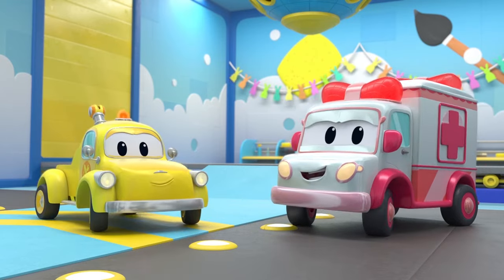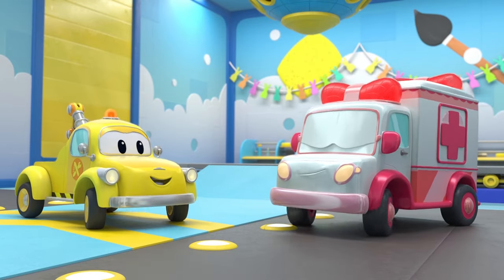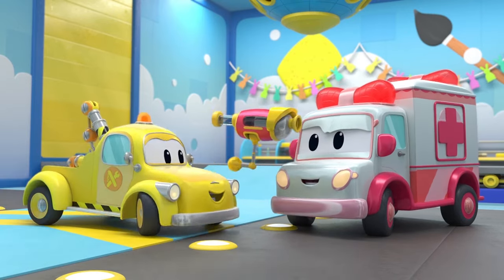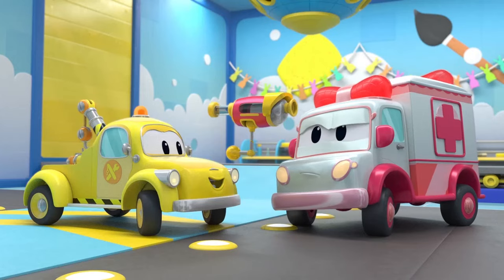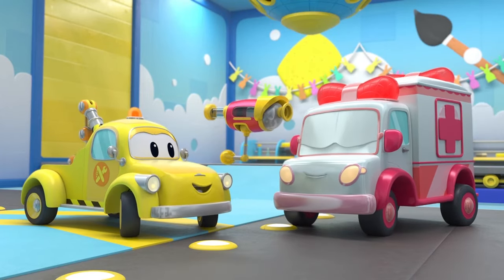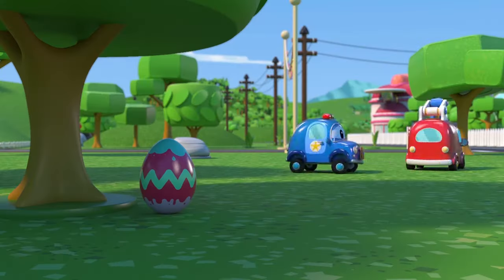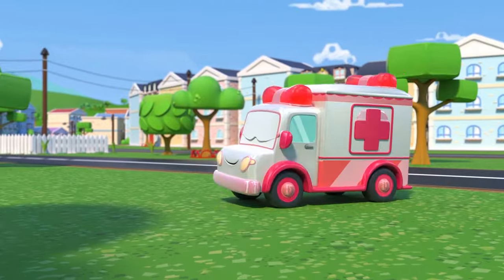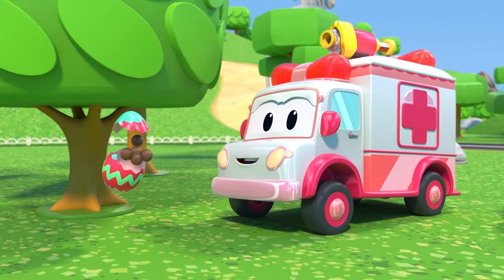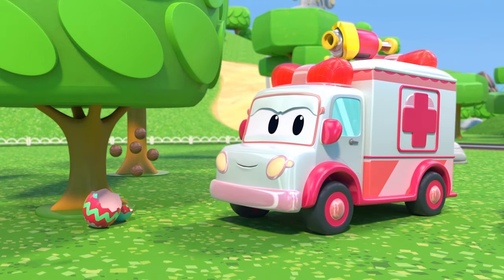Looks like Amber can't wait to go back and hunt for some Easter eggs. Tom, do you have something for Amber? It's a chocolate ball pistol dispenser to remind you to always share. Bye-bye, Tom. See you later. Look at that. It's your lucky day. Amber, you know what to do.